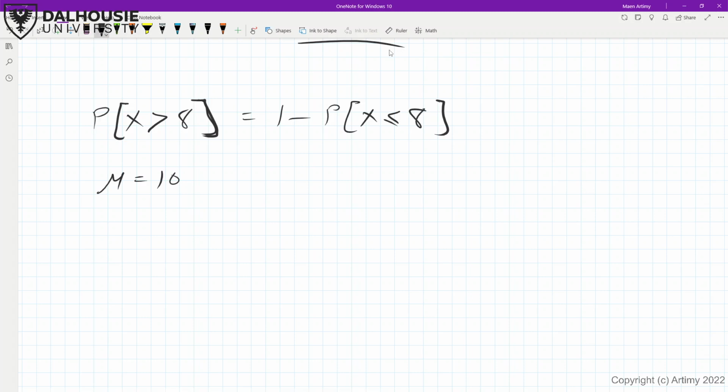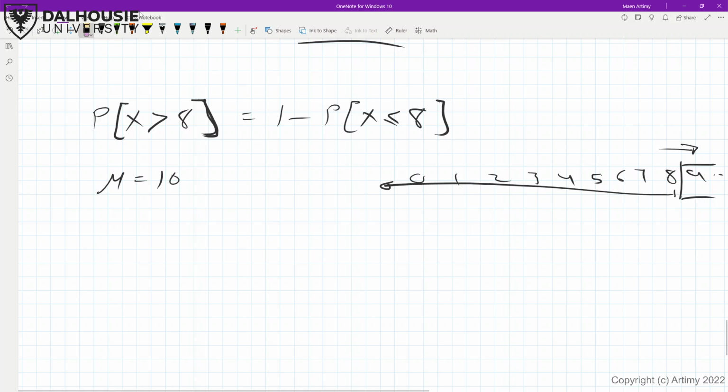Why? Okay, so 0, 1, 2, 3, 4, 5, 6, 7, 8, 9 events. I'm looking for the probability of this, right? Greater than, I made a mistake again, but drawings are always good. So I'm looking for greater than 8. So what I need to calculate is 8 or less. See, writing all of these numbers always helps me.